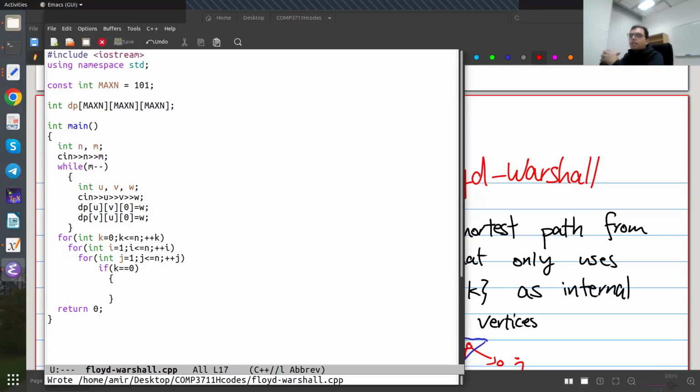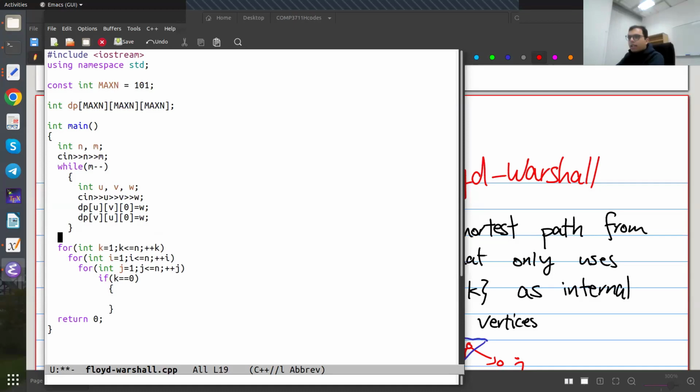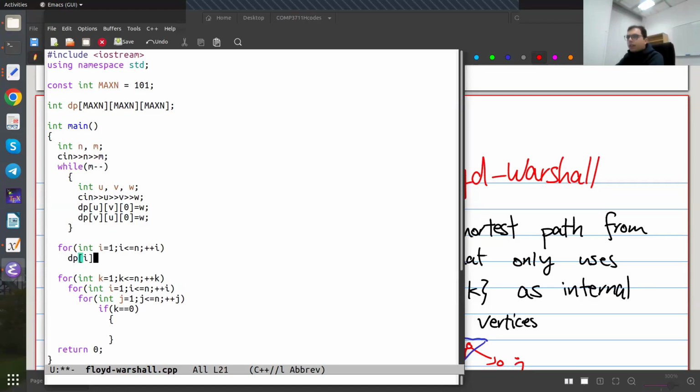Again, I'm assuming that I don't have a directed graph. If it's directed, of course, you put only one side of it. And the other thing I have to do for k equal to 0 is that dp of everything with itself and 0 is 0. So actually, let's say my k starts from 1, and instead I'm just going to say for every i from 1 to n, dp of i, 0 is 0, okay?